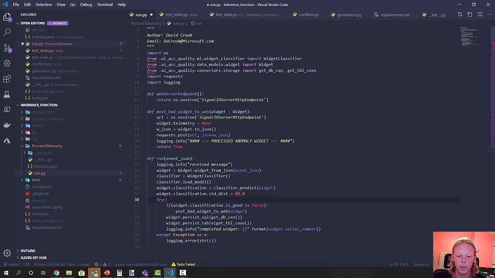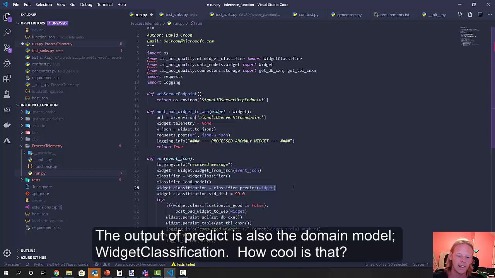I want to be able to make a prediction on it. Widget classification equals classifier.predict. Look at that, and I just pass it a widget. It knows how to transform from a widget into its own machine learning compatible format and get a prediction out for me. That's really, really cool.